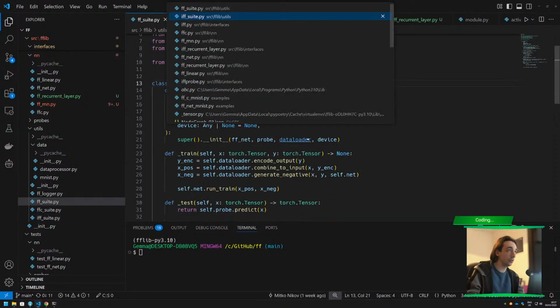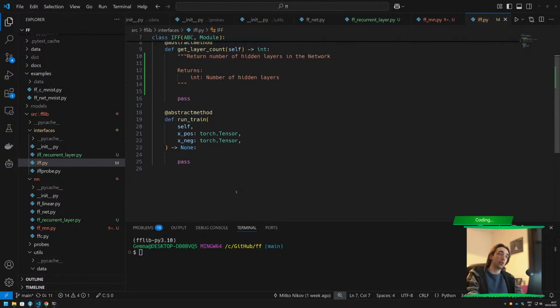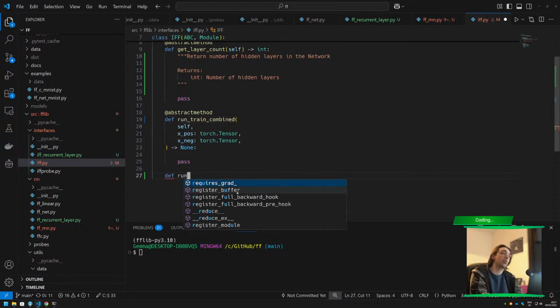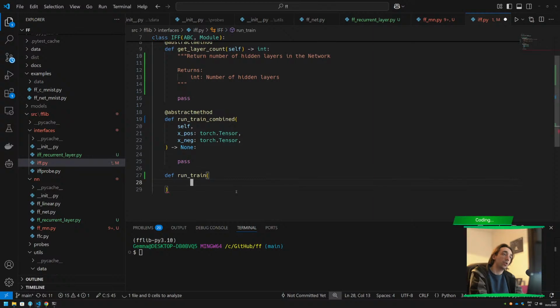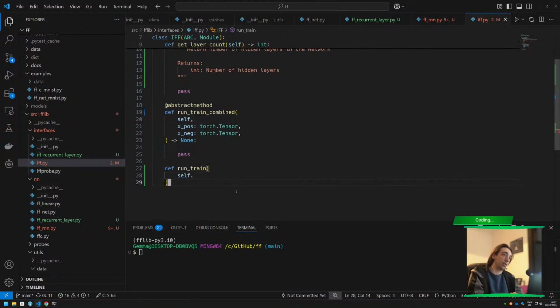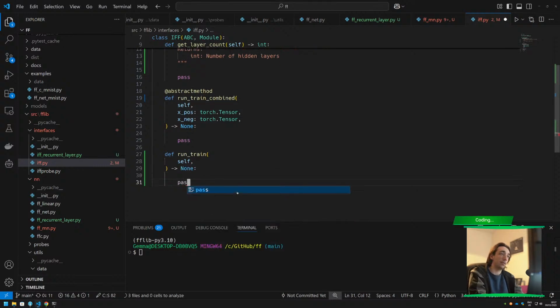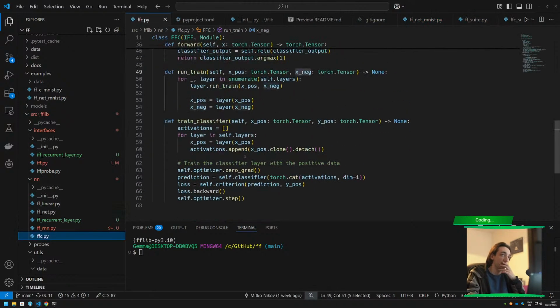Well, maybe you could just say that there is run train with combined data, and then you call run train with not combined data, which has a different kind of signature.